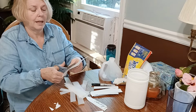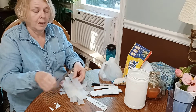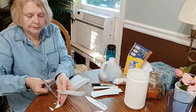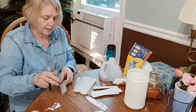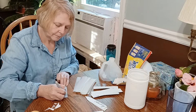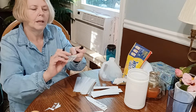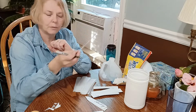I still have some out in the garden that I made last year, and I even have some that I made 2 years ago that are still out there with their little labels on them, marking plants that I planted several years ago. So they really hold up. And the thing about these is you could make a note on here. It would be big enough. Say this was yellow crookneck squash. You would be able to get all of that on this one marker, and put some details on this label because it's big enough for you to do that.